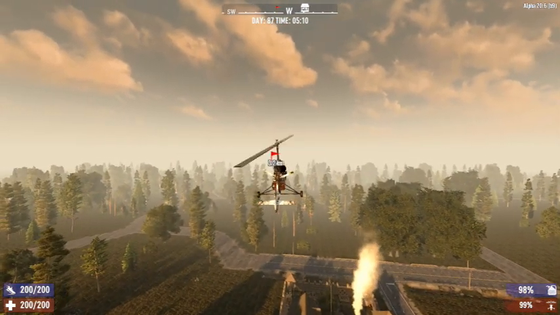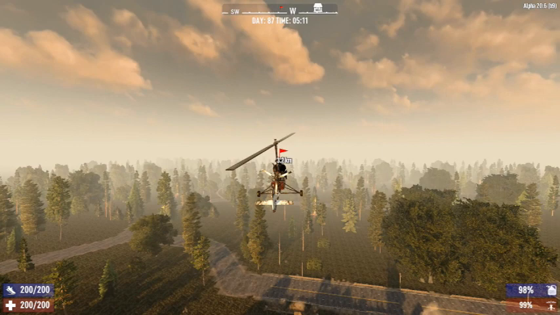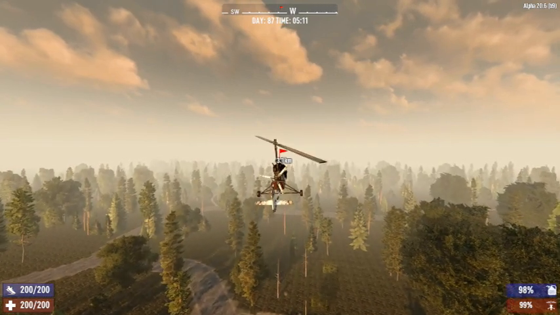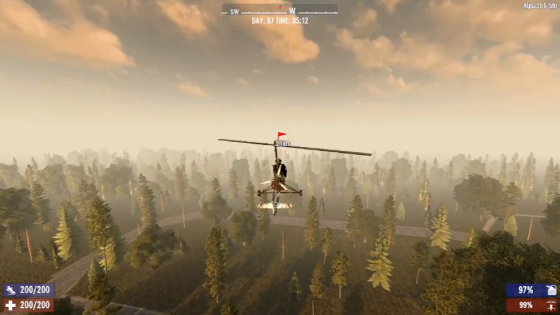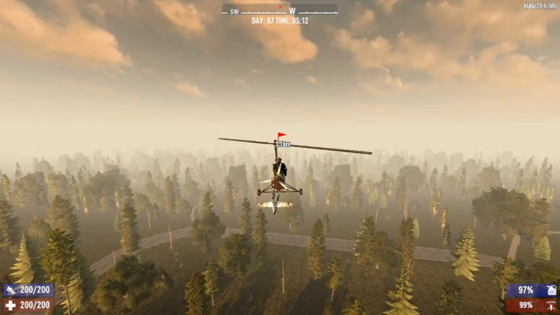So let's get a little altitude here again. And we are off and running. Okay, I'm going to let you go until we get to a point where I'm going to land, and I'll show you on the landing here. See, hopefully we can stick a landing. Hang in there.